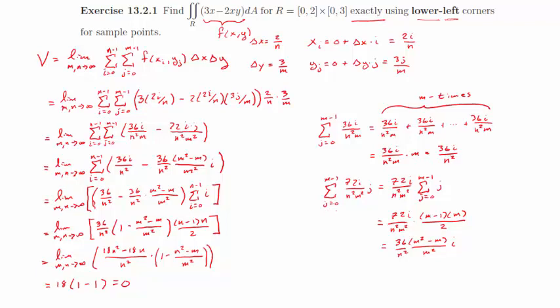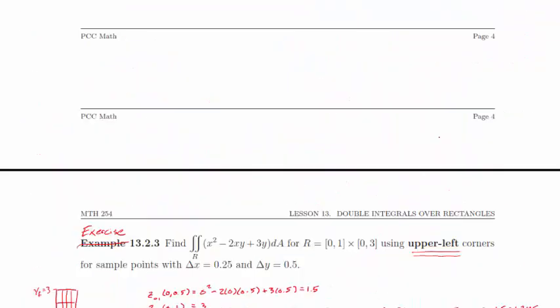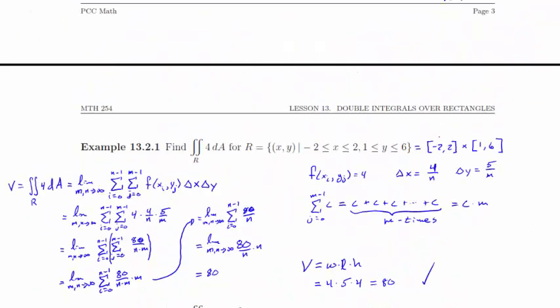Now the sum from j equals 0 to m minus 1 of 72i over n squared m squared times j does have a j in it. So the 72i over n squared m squared is a constant as far as this is concerned. It's just the j that is the variable as far as this summation is worried. So I'm pulling out that 72i over n squared m squared to get that this equals 72i over n squared m squared times the sum from j equals 0 to m minus 1 of j. Now we use our little formula from way back when for that summation.